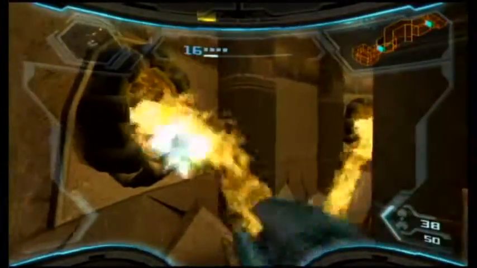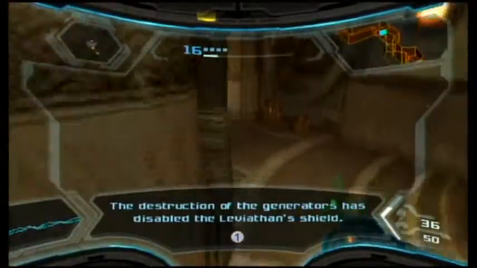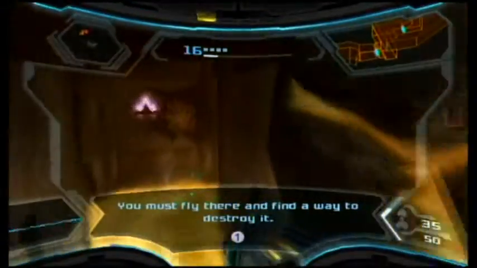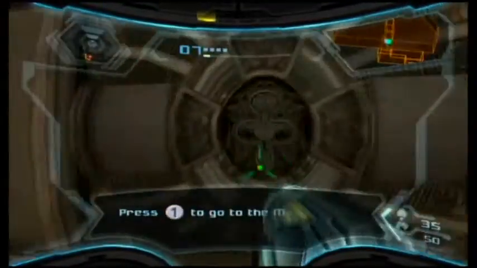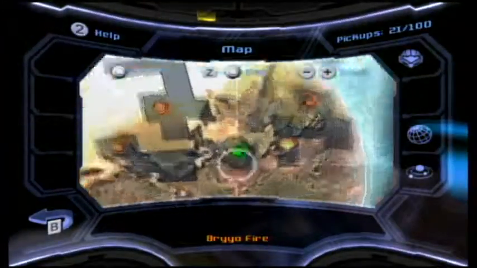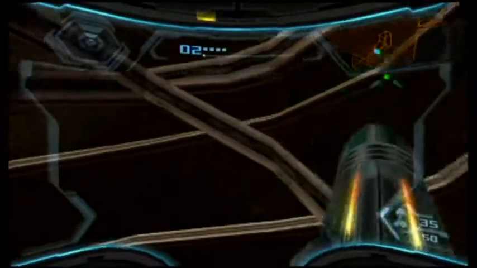Let's see, looking at... I'm trying to keep up with the time based on... The destruction of the generators has disabled the Leviathan shield. I know. The seed is now exposed. Yeah, I know. You must fly there and find a way to destroy it. I know. Just go all the way. Thank you. Freaking talking head system.